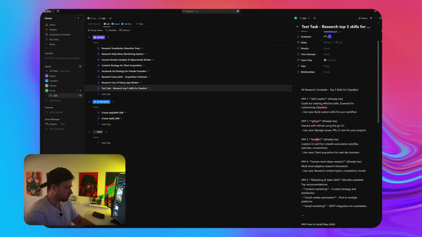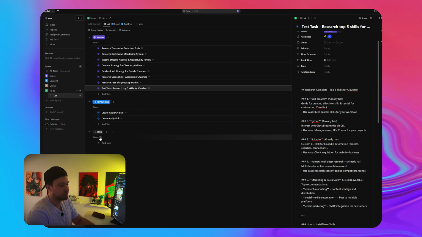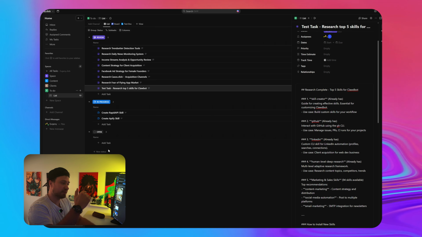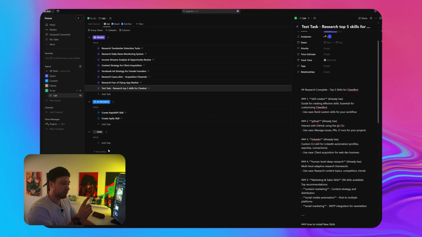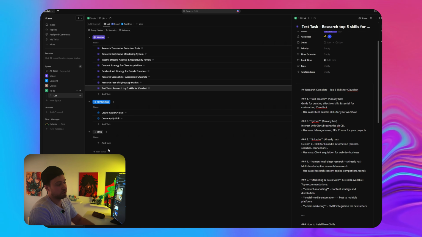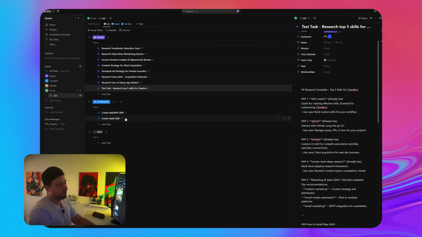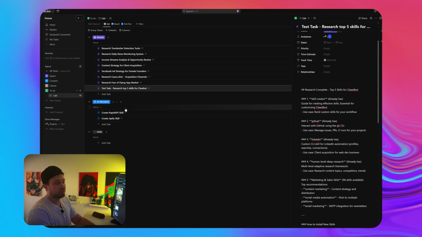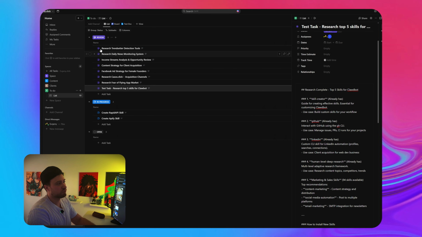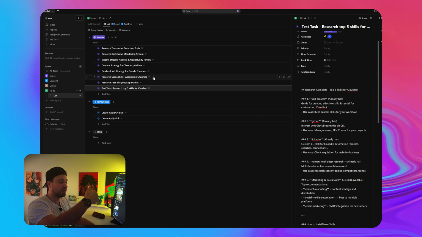So yeah, that's my workflow. I add tasks to the open stage. When I'm ready, I say complete those tasks one by one, not at the same time. When those tasks are in progress, they will appear here. And when they are finished, he will put them in the review stage where I can go and review them.